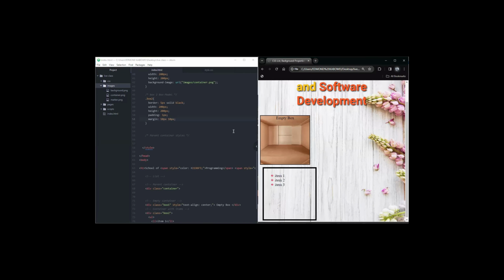So this 10px is for the first 10px here we have is for the top and bottom, and then the second 10px here is for left and right. So if I add an extra 10px, it's going to eliminate one side because it will be for just 3 sides. So I'm going to give another 10px here.